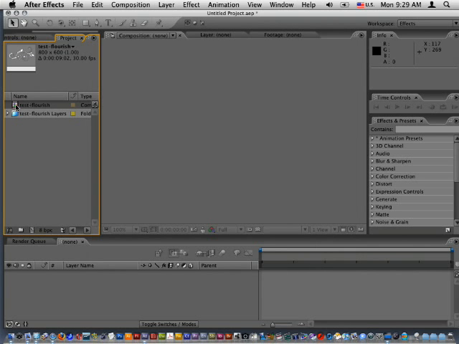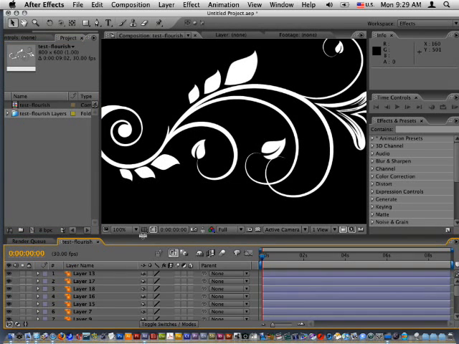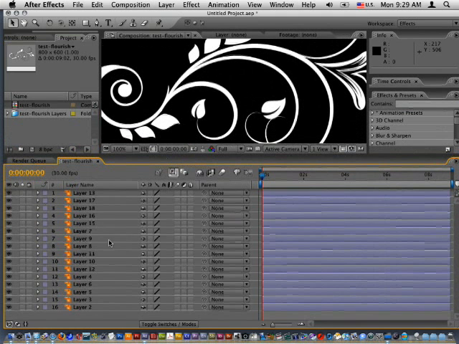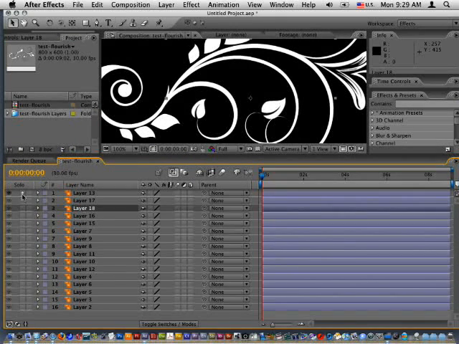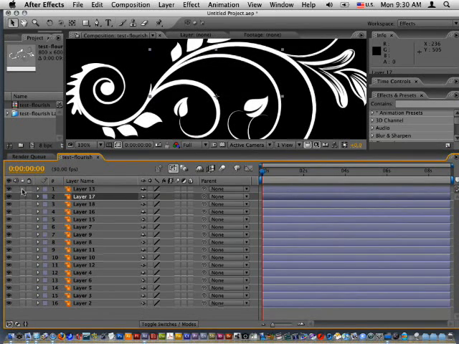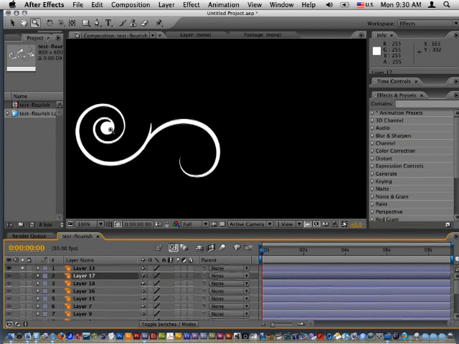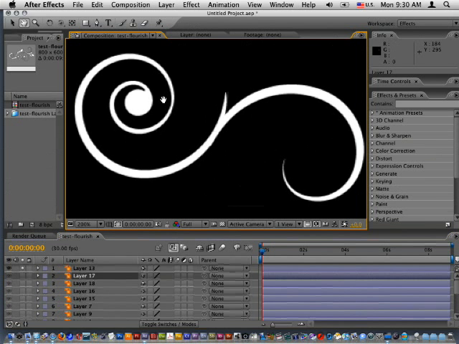And then if we double click on test flourish, we'll see that, if we drag the layers palette up, it's all in the order that we actually brought it in. So we know that the first four are the vines, and those are what we're going to be working with first. So I'm just going to solo the first layer so that we can get started on animating the vines. Going to get the zoom tool by hitting Z on the keyboard and zoom in on it a little bit.